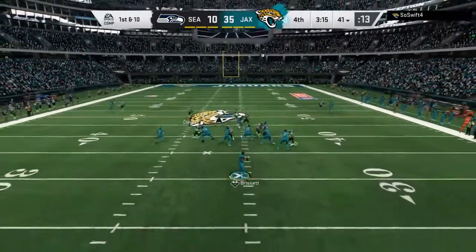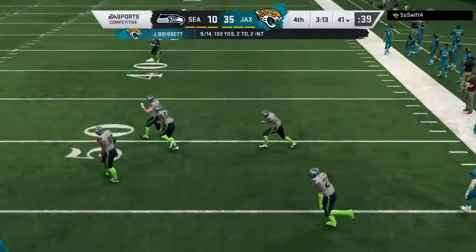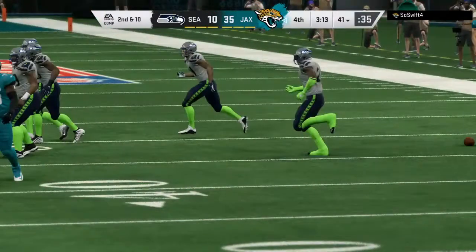A first down throw for Brissett. And that's going to be incomplete. Too tough to hold on to that one. It's 2nd down. The incompletion there stops the clock.